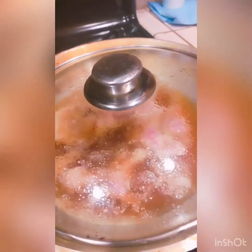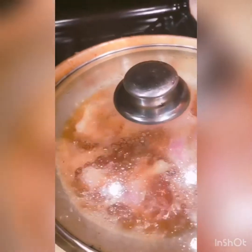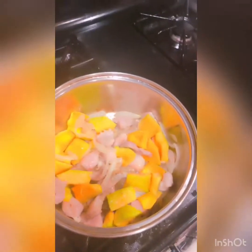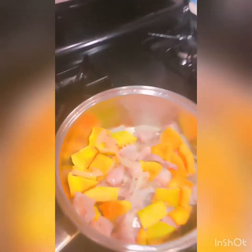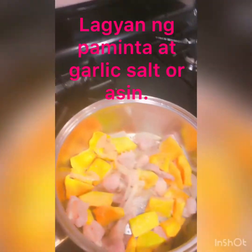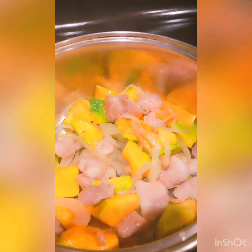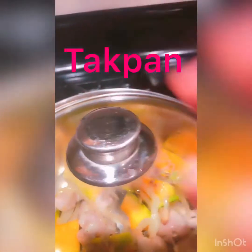So my pork is there and it's slowly cooking still. In another 2 minutes I'm going to turn it. So let me get the garlic salt, and I'm going to get the pepper also. I'm the mom who cooks and I don't measure, so I'll just sprinkle a little bit and I'll taste it afterwards. If for me it tastes good, then alright. So I already sprinkled it with garlic, salt, and pepper, and then I mix it also, and I'm gonna put the lid again so it will be cooked.